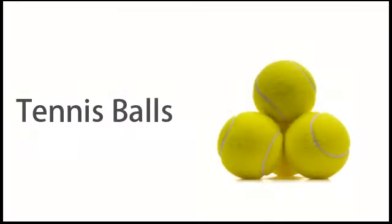Number 7, tennis balls. Instead of doing fist freestyle, hold tennis balls in your hand and you've got a replacement for fist freestyle.